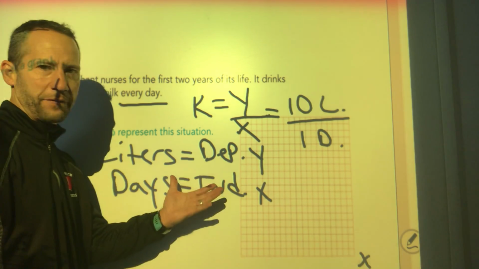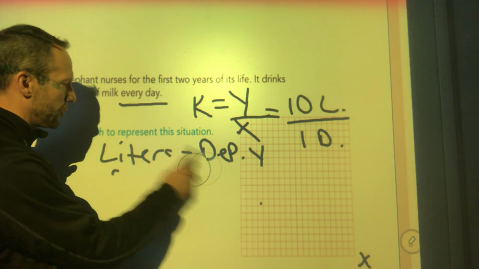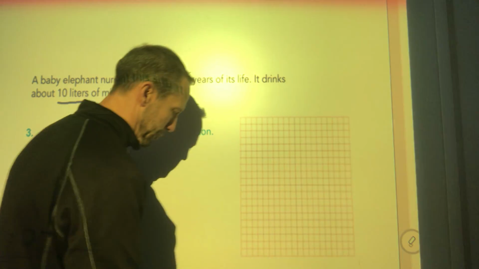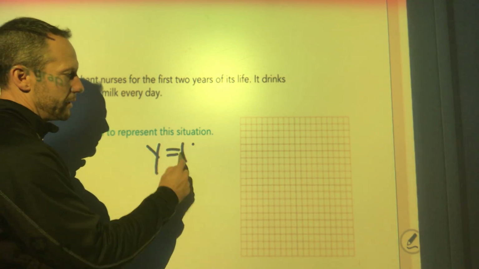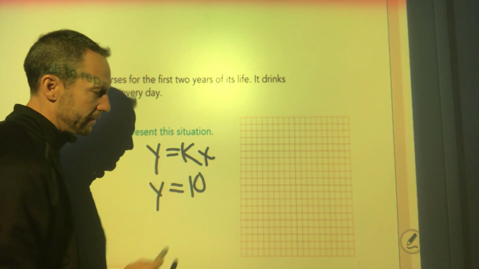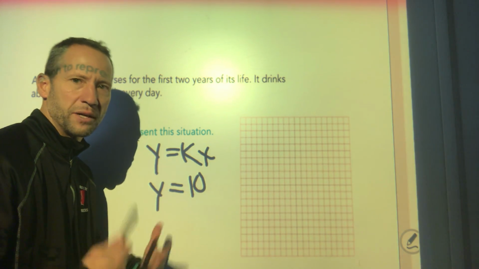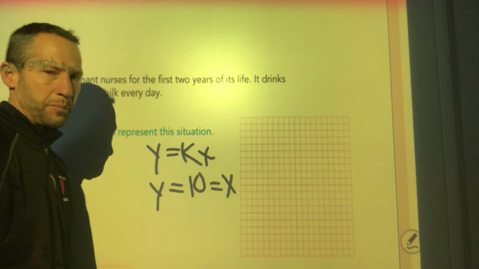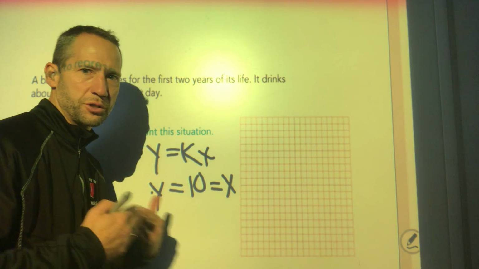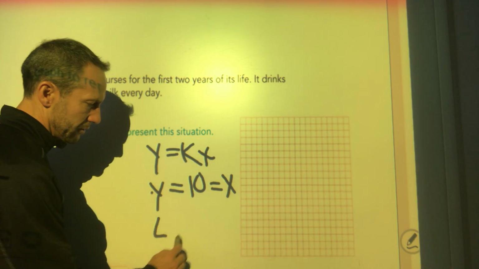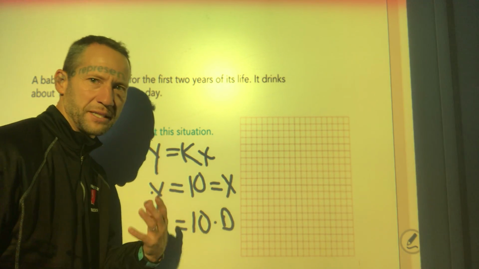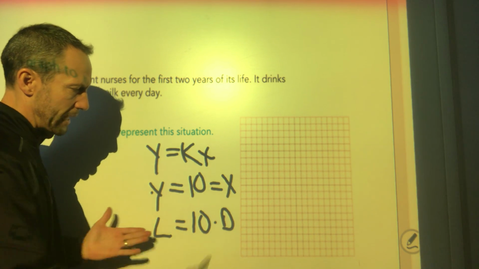And so now I've defined my variables, and so now the next step is we went into the equation. Okay, so we identified the COP, now we're going to write our equation, and again, our equation is going to be written in this format, and so quickly I could slide in my COP in for K, which would be 10, or I could put 10 over 1, but we said, well, 10 divided by 1 is the same thing as 10, so 10 times x. But also we talked about, okay, instead of using y and x, it's easier to use variables that relate to the story. So we said the y was the number of liters, right? And the x was the number of days. So I'm going to use that L and D to remind myself what they represent, because that's going to be important. So now I have my equation.